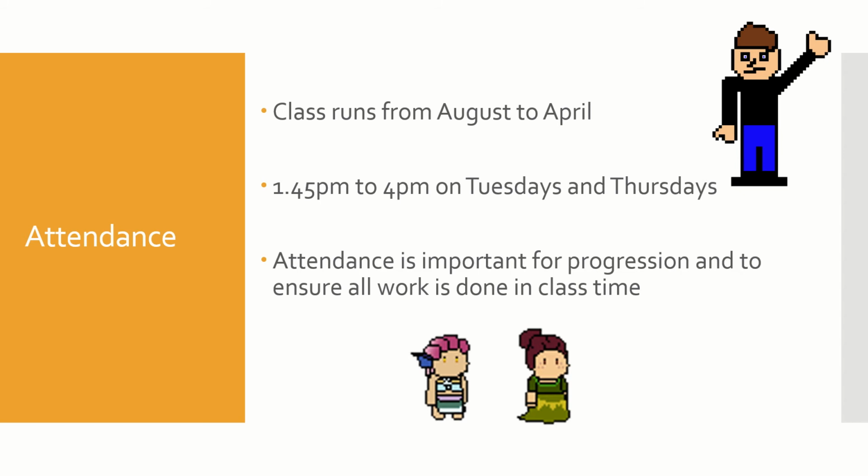The class runs from August to April and attendance is Tuesday and Thursday afternoons. Attendance is highly important as there is no homework set for the class, but if the work's not finished within class time, you'd be expected to catch up in your own time. We do use Office 365 and Teams, which means you can access course materials and your work anywhere.